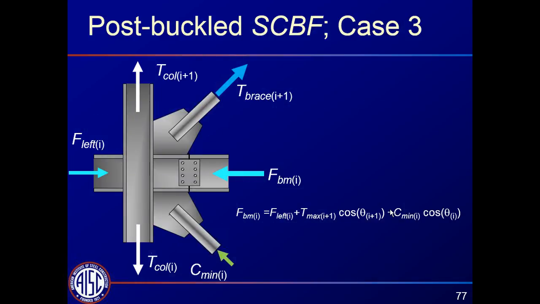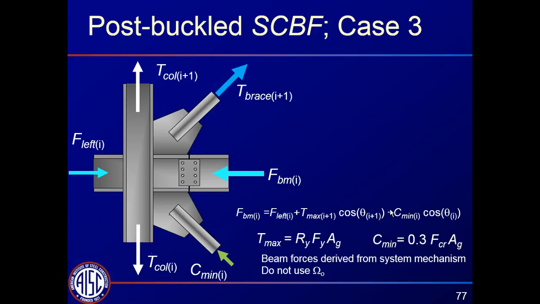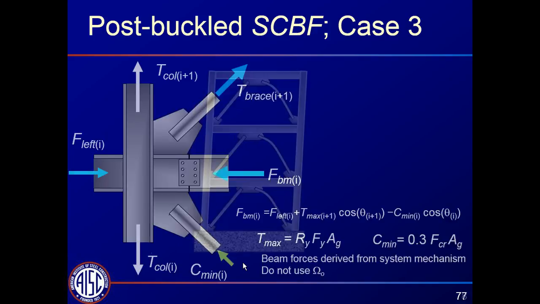Okay, so here let's do the statics. We've got the brace above pulling quite hard to the right, and we've got the brace below pushing just a little bit to the left. And what that means is the force in this beam is going to end up being very high. It's going to have to push very hard to the left in order to counteract what's coming in and what this tension brace is doing. So that's for the configuration with the brace below.